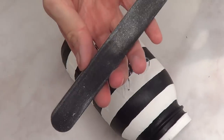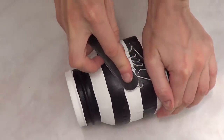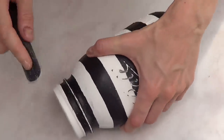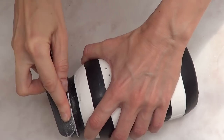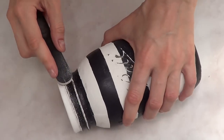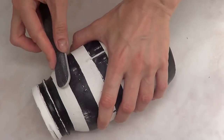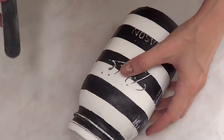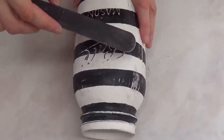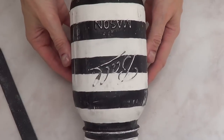After letting it dry, I used a nail buffer — I wasn't sure it would work, but it does. I started buffing the lettering area and liked the effect so much I moved to the top part too, removing paint here and there. If you want something vibrant and crisp, skip this step. I really went for it to give the illusion it was super old, like something from an antique store — even buffing into the black stripes a bit.